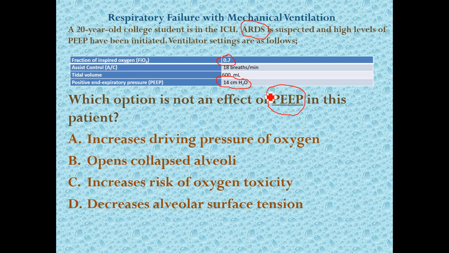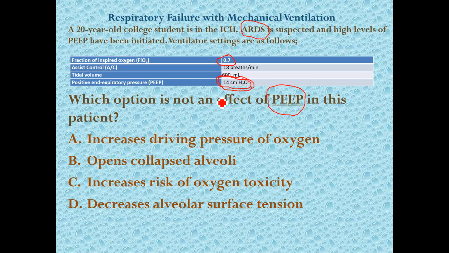Now, you and I have PEEP. We have PEEP normally. Again, inquiring minds, email me if you want to know how that happens. But all of us have PEEP, physiologic PEEP or ventilator PEEP, and our normal PEEP is 3 to 5. So you can see that 14 of PEEP is very high.